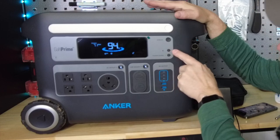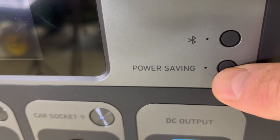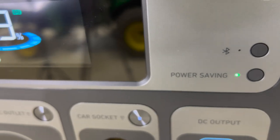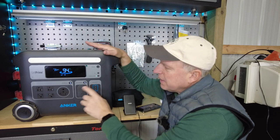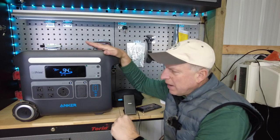You can also turn the light into an SOS function through the phone app. The display is very cool and informative — it will tell you wattage in, wattage out, and time remaining. It'll show you what ports are plugged in, whether an outlet is turned on, and you'll get little icons for everything that is on. There is also a Bluetooth function to hook this up through your phone. There's a power saving mode button, and when activated, if none of the ports sense anything being charged within 15 minutes, it will shut those ports down automatically to save power.